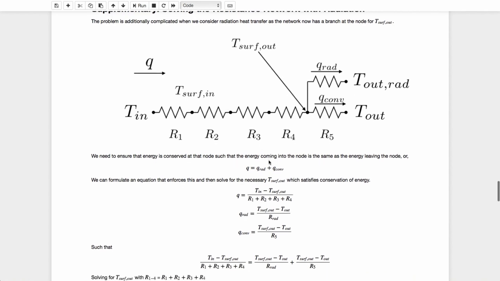And so now we have a situation where we can look at this first part of the resistance network in series and say that the heat transfer going through this first part of the resistance, R1 to R4, is of course T_in minus this T_surface_out over R1 to R4. And then that Q that's coming in through this part is going to split up and part of it is going to go out by radiation and part of it is going to go out by convection.